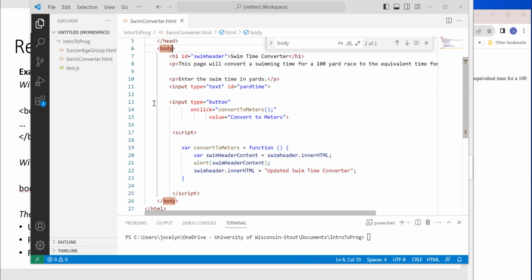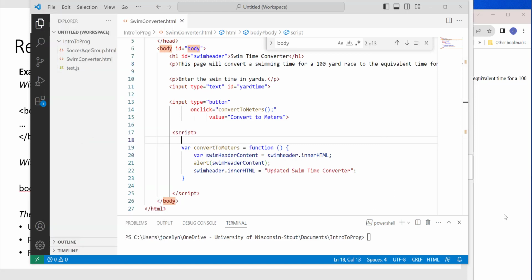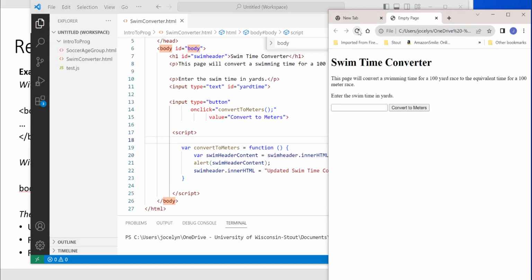What would happen if we actually replace the inner HTML of the body element? Well, first we see there's no ID here. So we need an ID in order for the browser to create that variable that we can access. So we say ID equals, and then we give it some value. I guess we could just call it body. That would be fine. So if I save that, now there's a new variable called body that we can access. But we haven't accessed it yet.